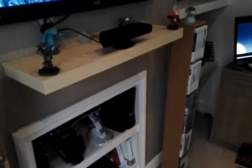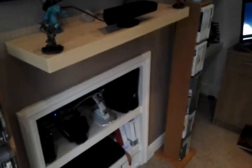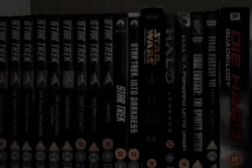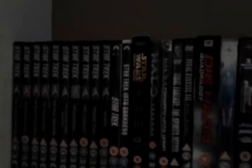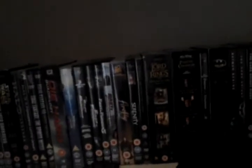This is where it gets really interesting because the amount of DVDs that I have — and there's also some more Xbox games up here as well — the amount of DVDs we actually own is just a stupid amount, and that's not a joke. So first of all, my Star Treks which are mine and nobody touches. Star Wars — that's the prequel trilogy, I need the other trilogy. Halo Legends, Halo 4 Forward Unto Dawn, Final Fantasy. Things like Die Hard, Back to the Future, Fast and Furious.